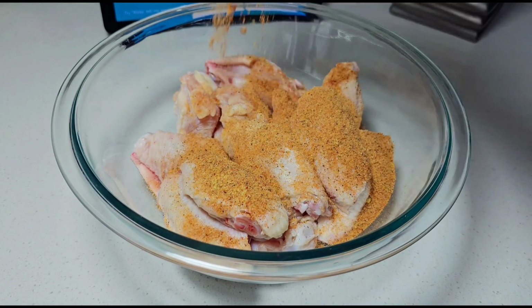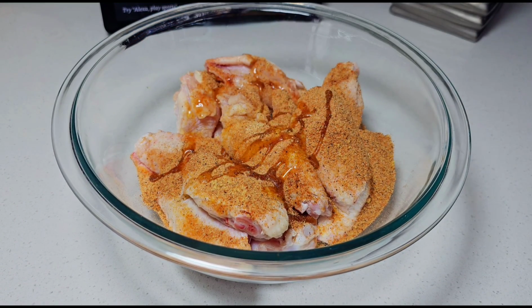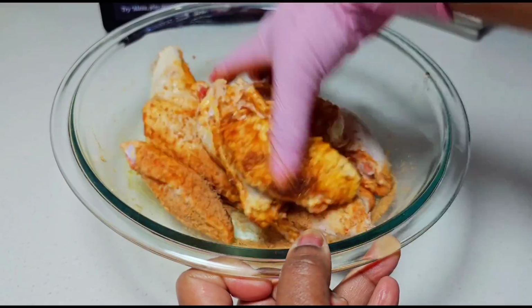Then I went in with a little bit of oil and just mixed until everything was well combined. I then covered and allowed it to sit and marinate for about an hour.